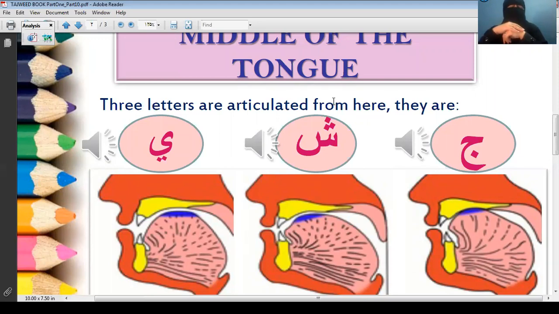The second is right, because I make something called running of the sound. How? By touching the articulation point simply without closing it. We finished all the letters: lam, meem, noon, waw, ha, and ya.